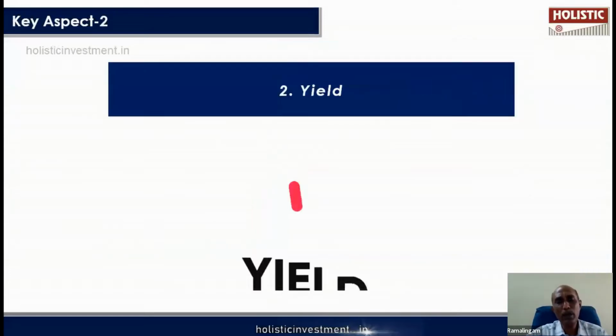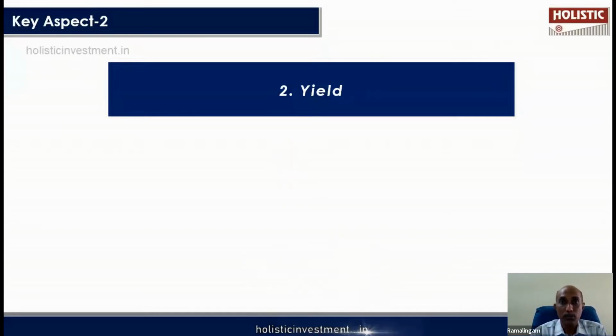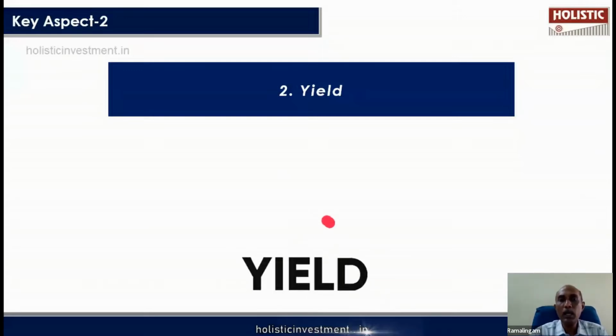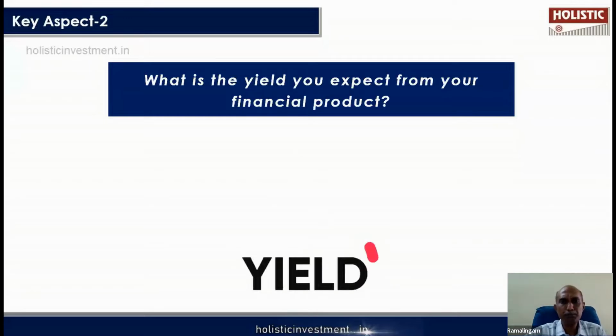The second aspect you have to look at in any investment is what is the yield, what is the return this particular investment is giving. Of course, this is something I did not need to explain, because subconsciously we are programmed now to look at what return an investment can give me. I would say people are over-focused on return, how much return this is giving. However, there is one fine print I would like to give you.